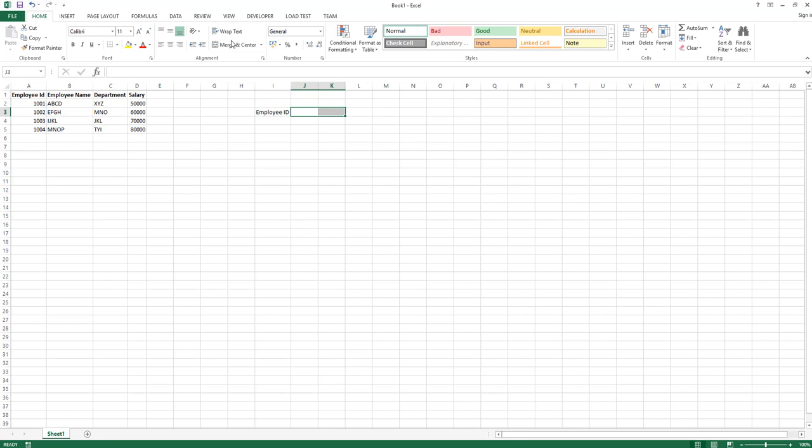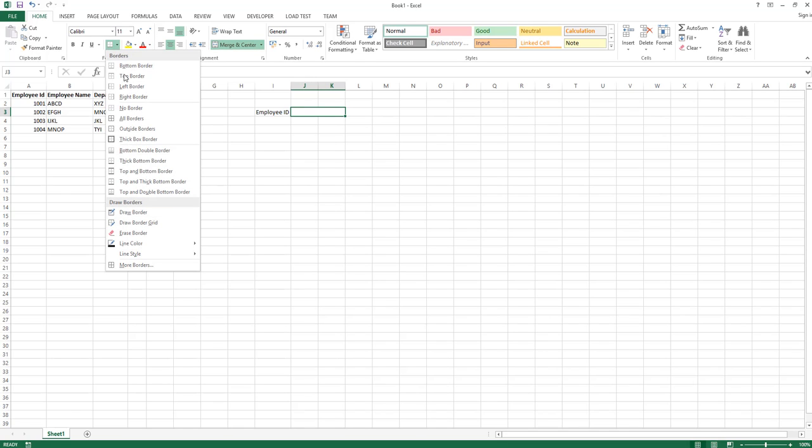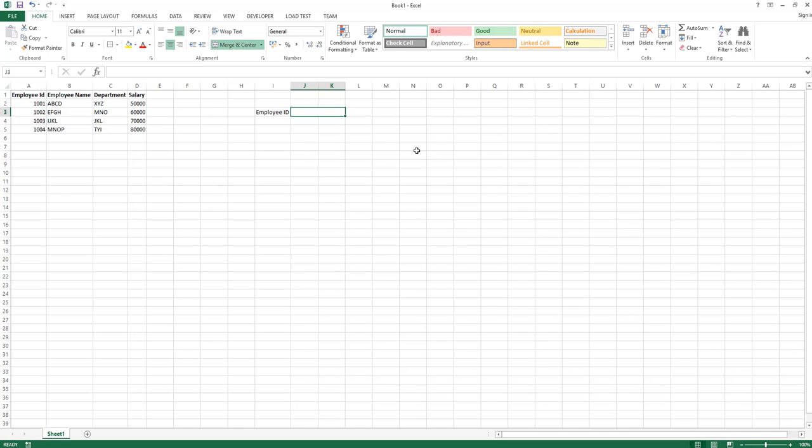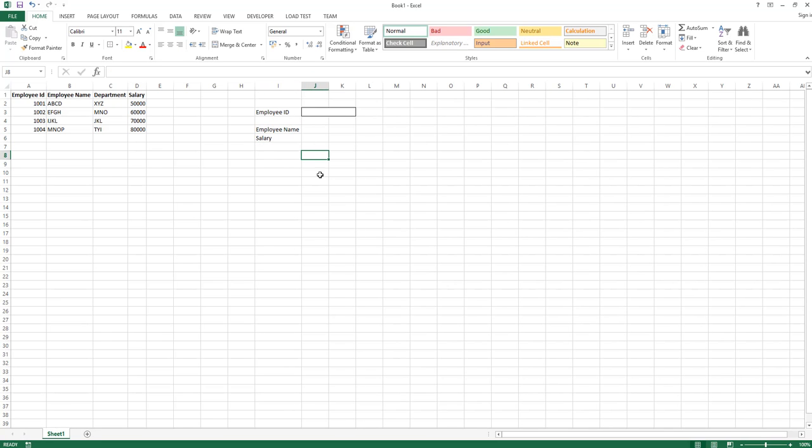This is just for design purposes. What I want is to enter the employee ID here, and in the form of a result I want to have the employee name and its salary. This is what I want to get against the employee ID which I put in this box.